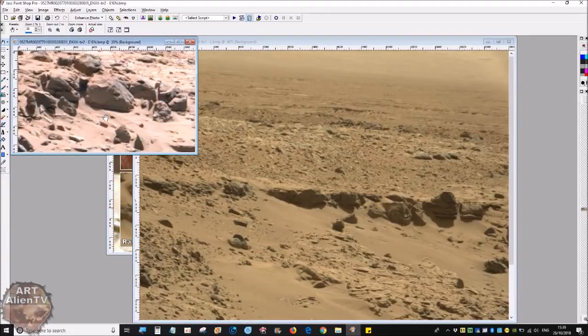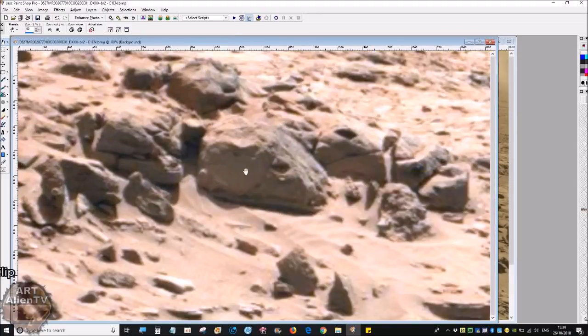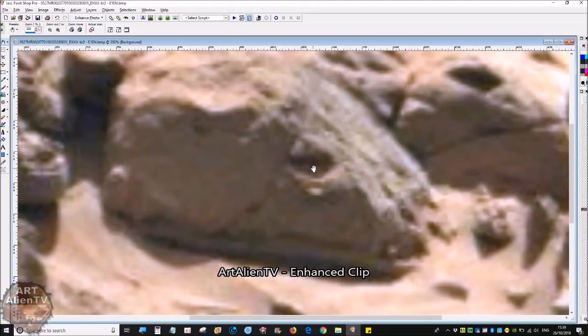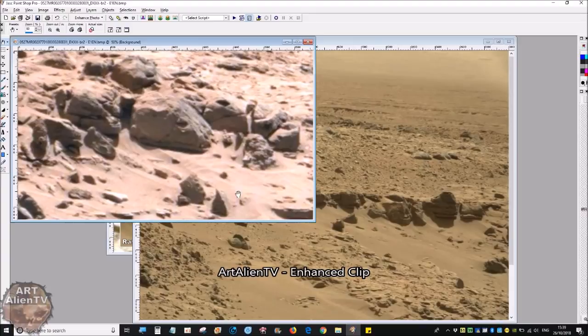There is also this thing nearby, just a bit further along this ridge, which looks a bit like some kind of cranium also. Don't know what it is. It seems to have an eye there. Just there, look. It's even got eye detail in there. Where my cursor is, there's a kind of pupil there. Very strange. Don't know what it is. Looks like some kind of turtle or some kind of reptilian creature. I don't know. Absolutely no idea.